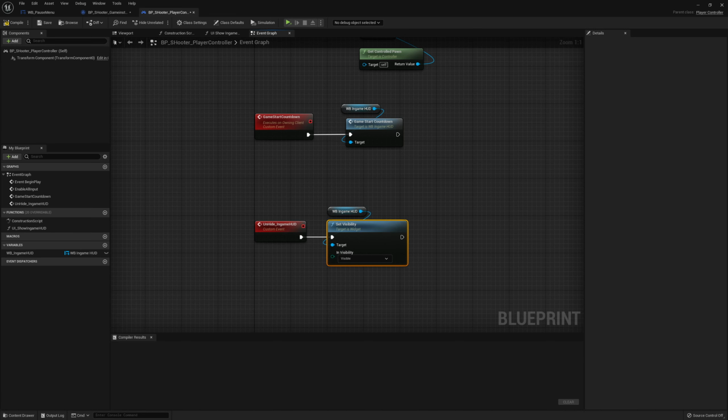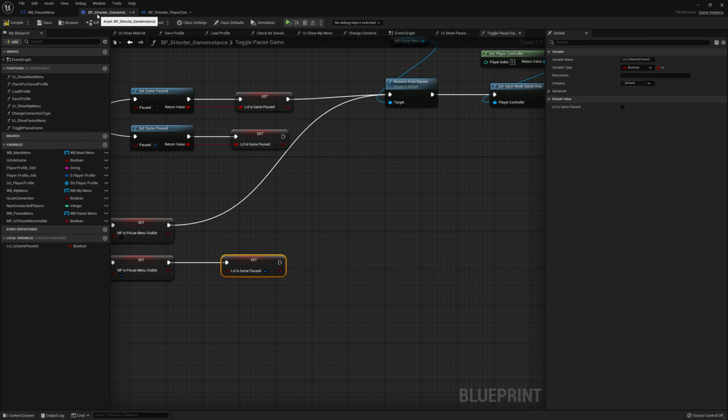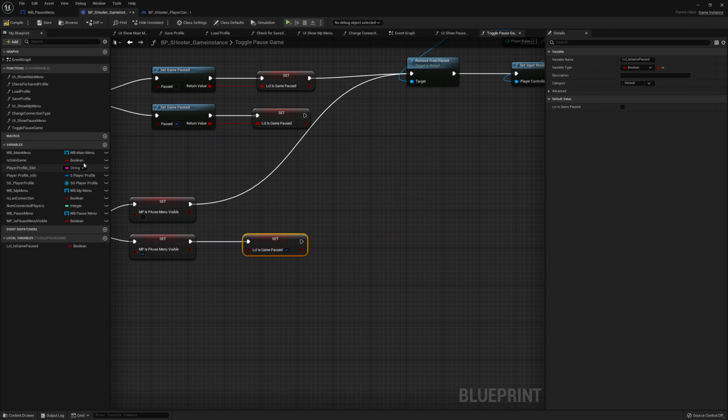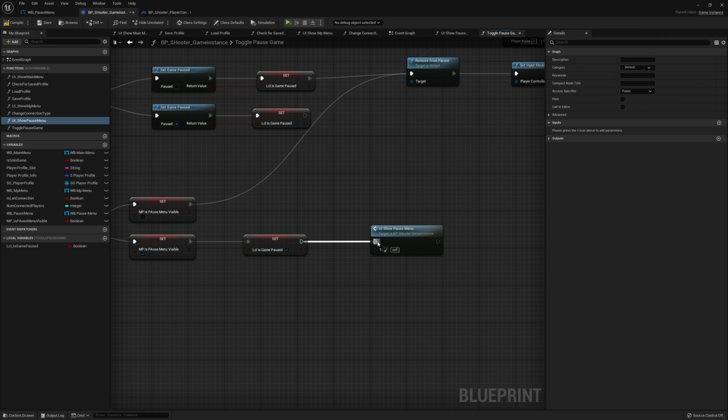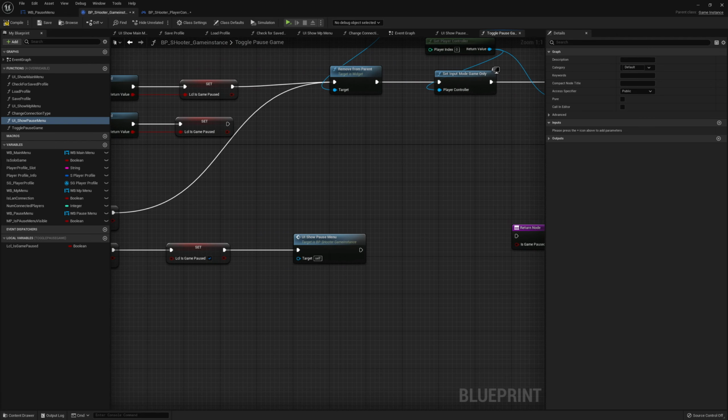And let me see, the other thing that we want to do is call our UI show pause menu in here. So we can simply drag in the function and we can plug it in over here. And we can do the same thing for our other branch. So let me double check so I'm not messing up. I'm getting a little bit confused over here.